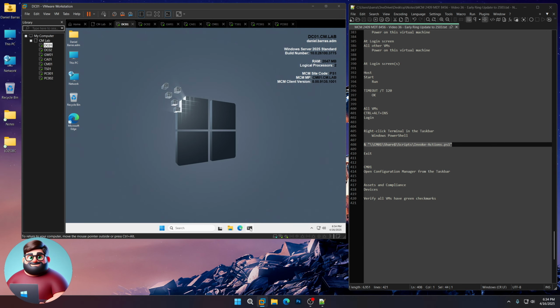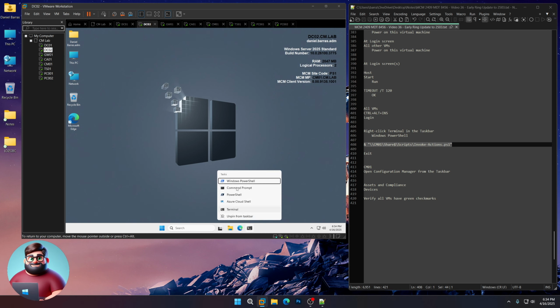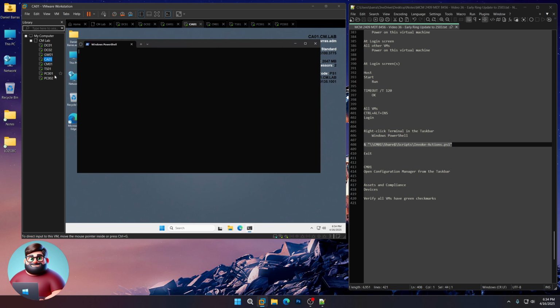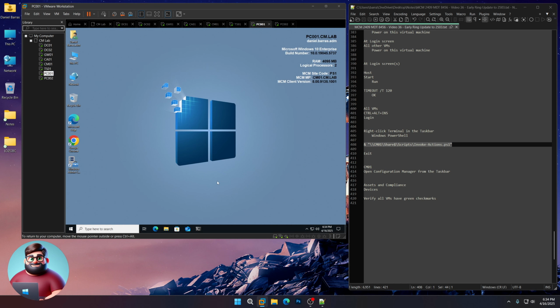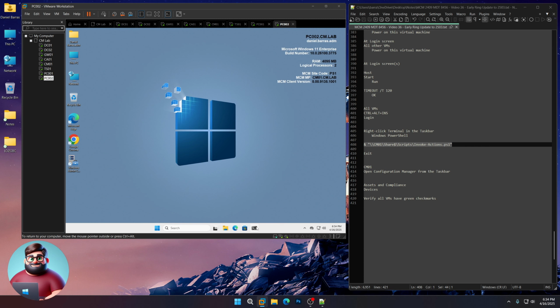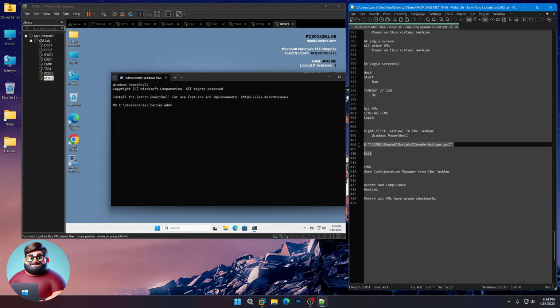There we go. Okay, and what we're going to do is we're going to invoke our actions. There we go. So right click here, Windows PowerShell. We're going to do that on all of these. Good. Okay, we'll copy from the end of 410 to 408.